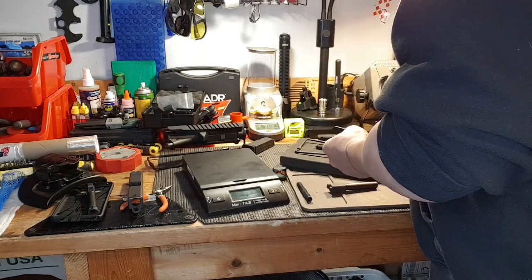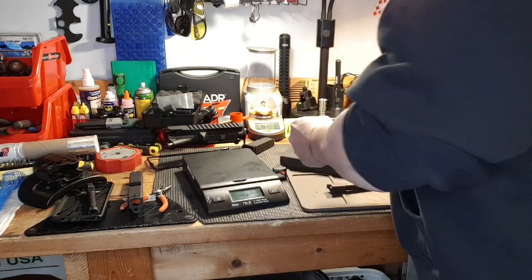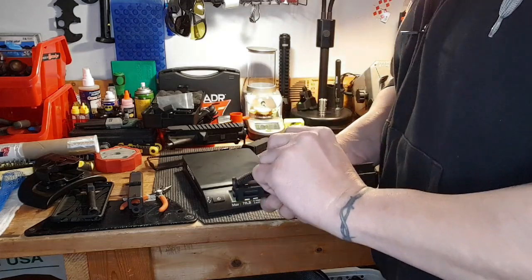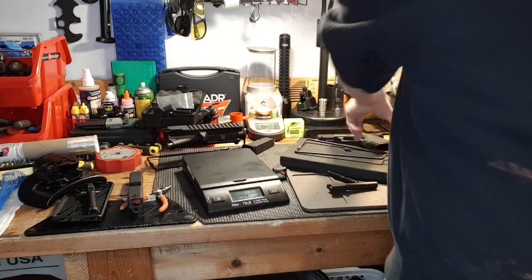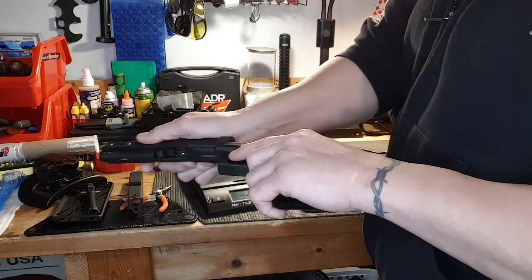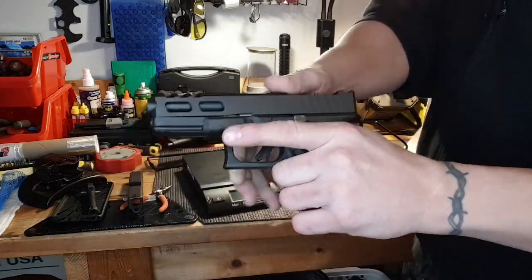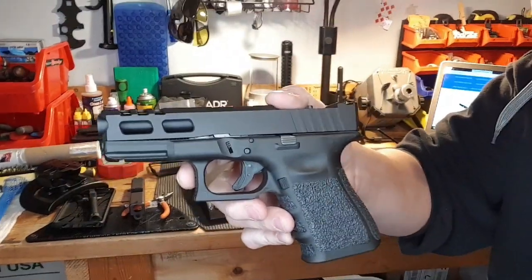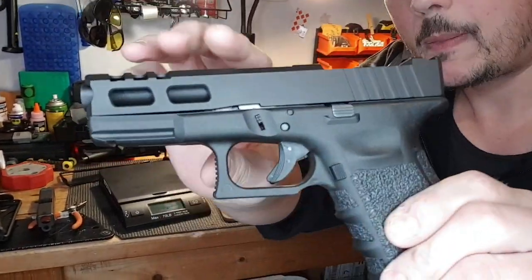Let me find the right barrel here, and we'll do one last thing, so I don't take up your whole day. This is the right guide rod. I know it because this one's dry. I haven't even oiled this thing yet, which I need to do, but I have to clean my guns. But that's it. Put the slide on there. Let me get some good light for you.